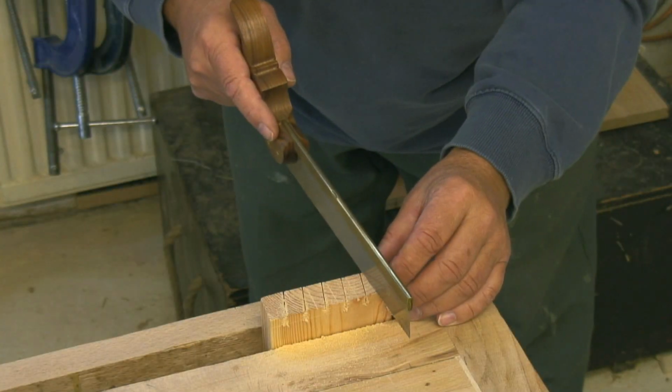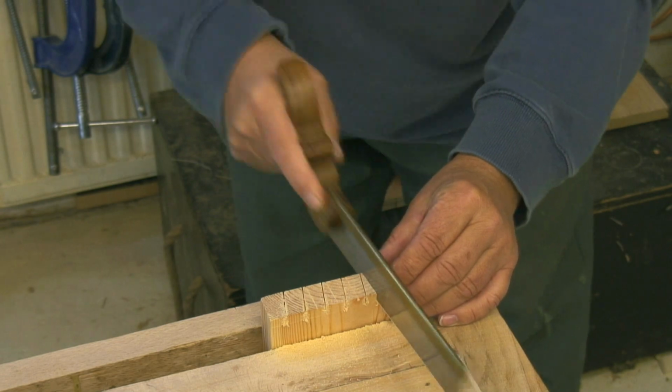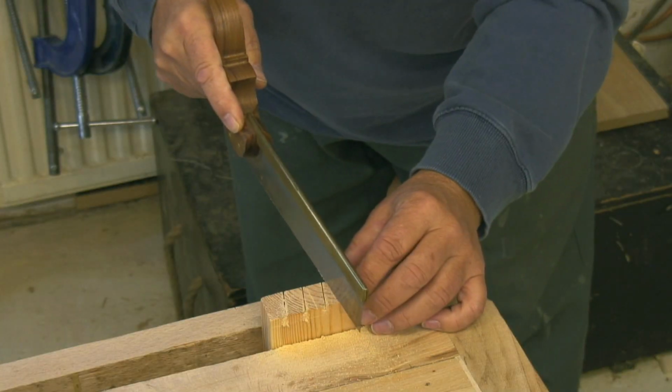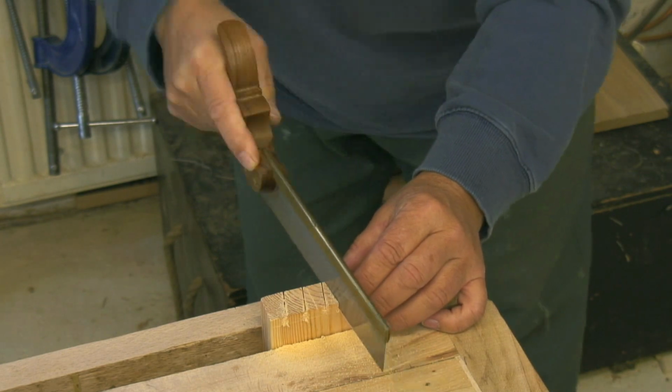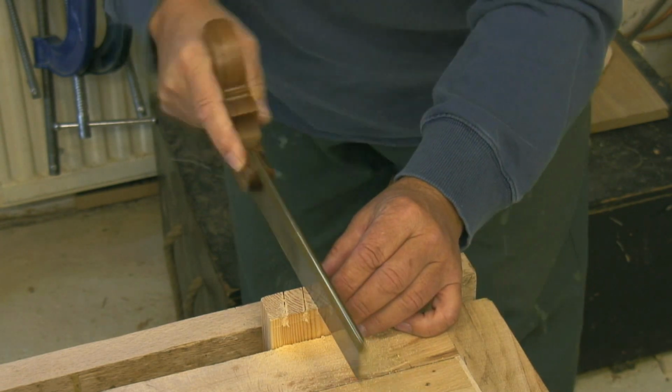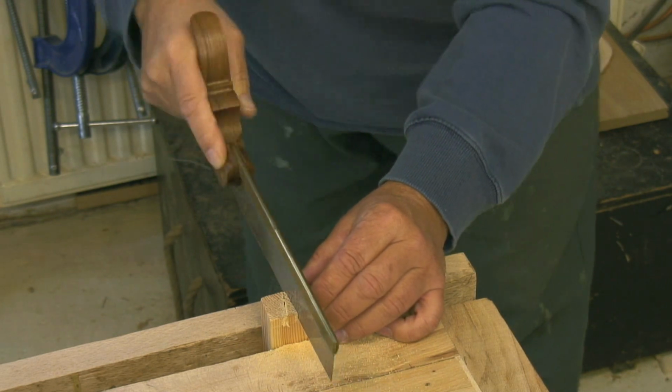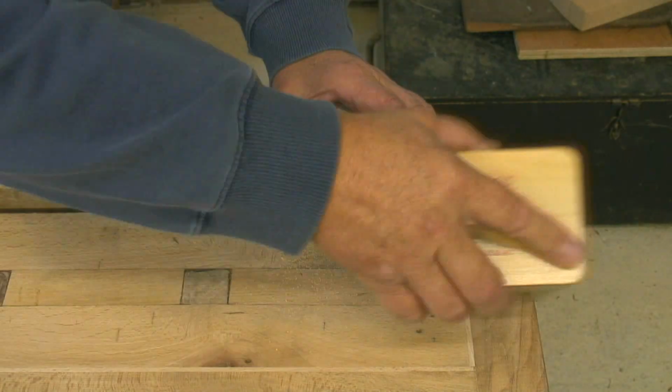keeping the saw vertical, turn it the other way for the other sides of the pins. That's the sides cut off the pins.